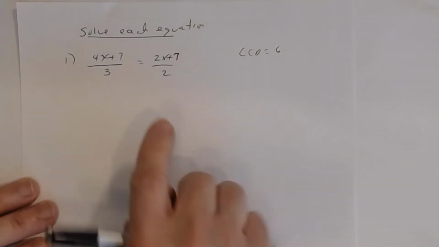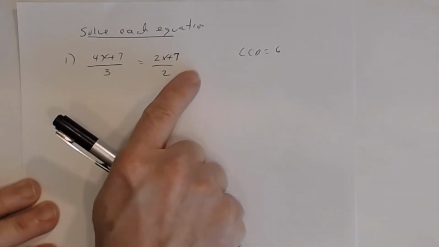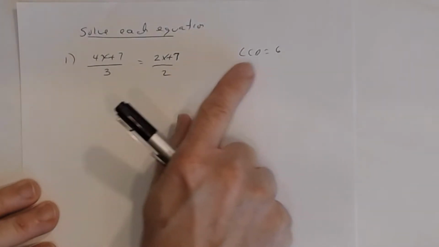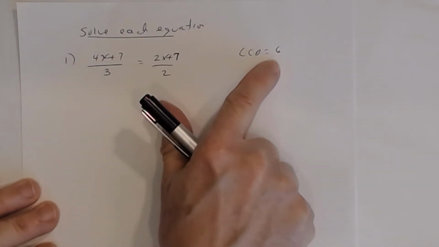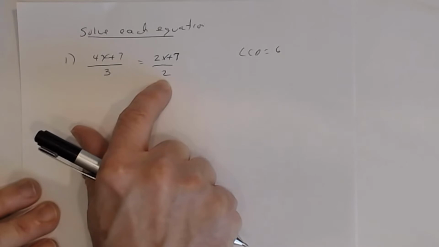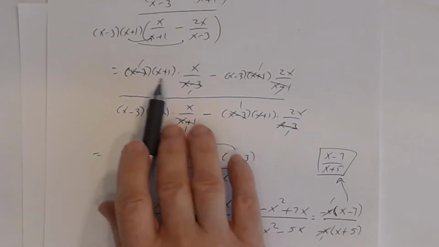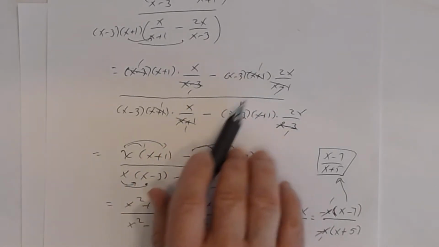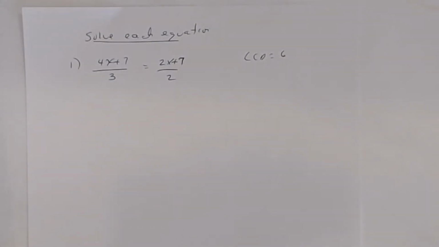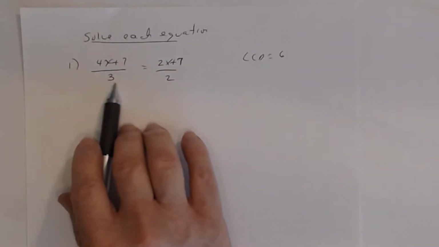So now what you're going to do is multiply both sides by 6. What I do to the left side, I do to the right side. Just as we talked about before, the reason you want to multiply by the LCD is to get these denominators to be a 1. Just like we talked about previously when we looked at simplifying complex fractions, the whole point of multiplying by the LCD is to get these right here to be 1s. The same thing with solving rational equations: the whole point of multiplying both sides by the least common denominator is to get this to be a 1.